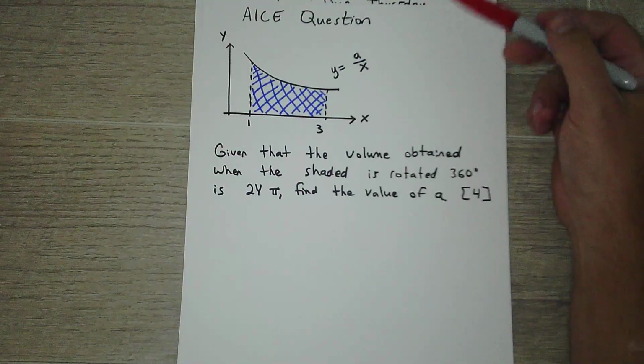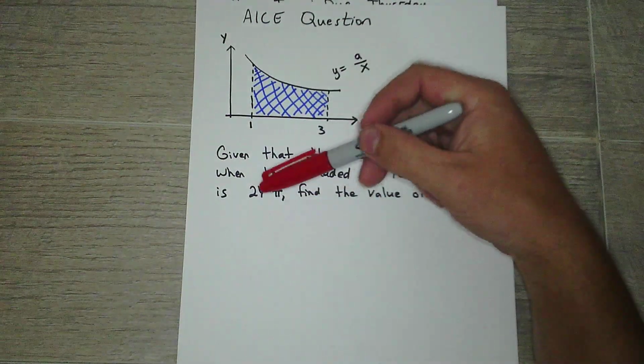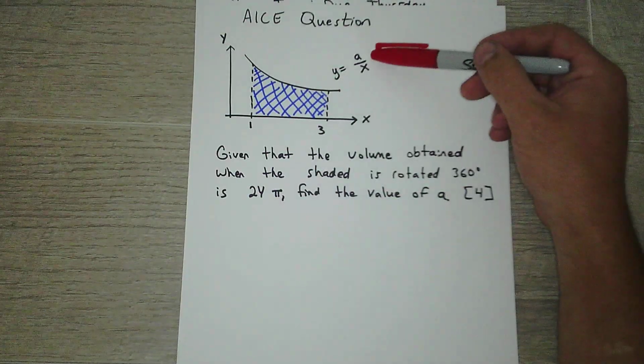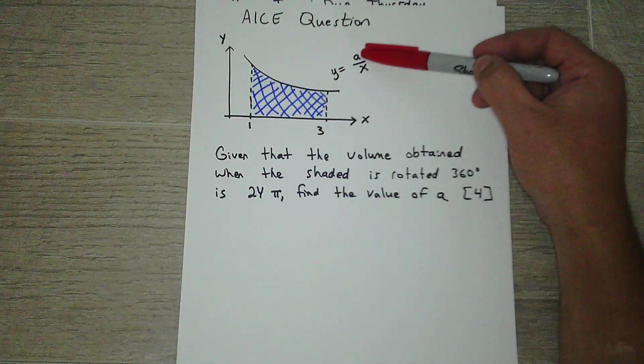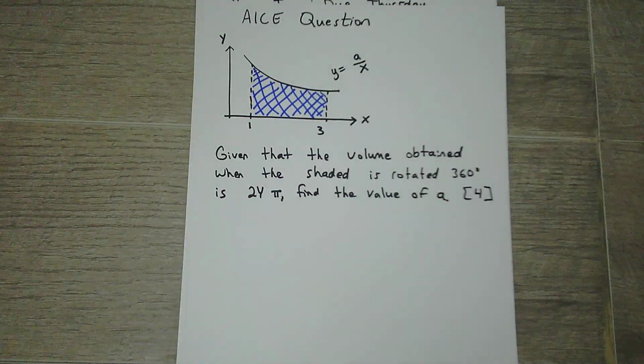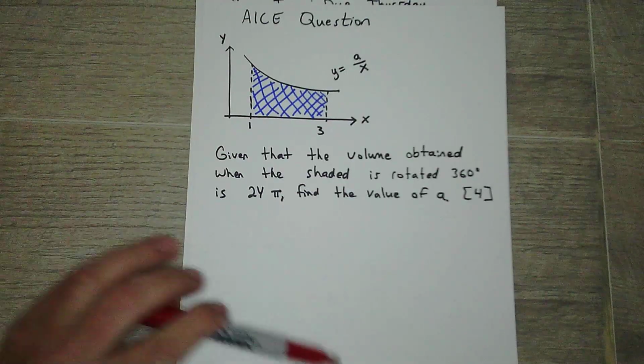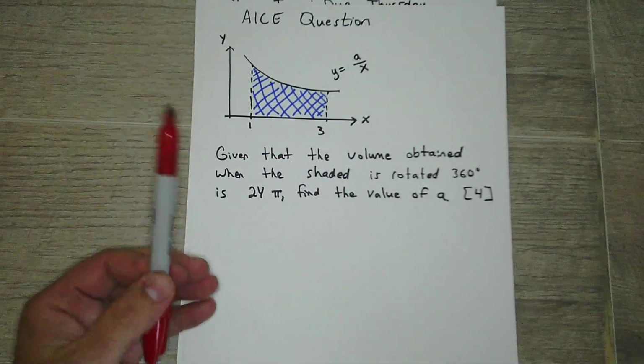So normally we use that equation to find the volume. We integrate the curve to get the volume. Now they're giving us the volume, they're kind of giving us the curve, but we need to find a missing piece of the curve. In that case, you're just basically going to use the volume at the very end to solve for A. But you still solve this like normal.